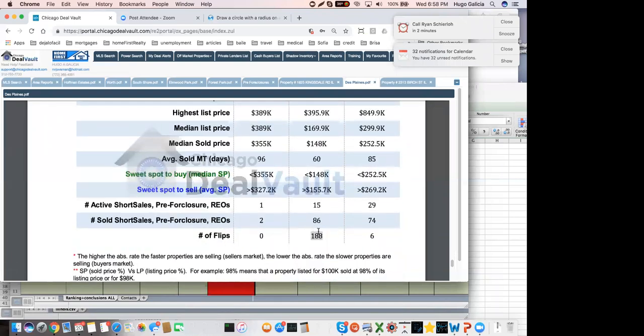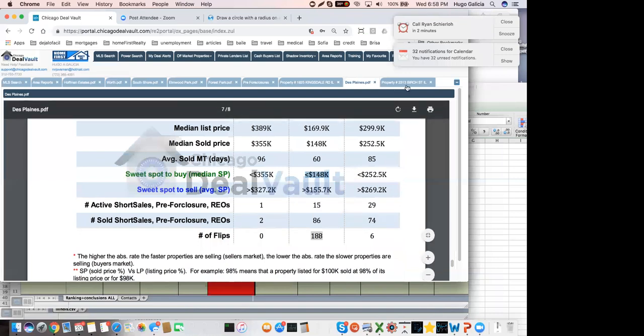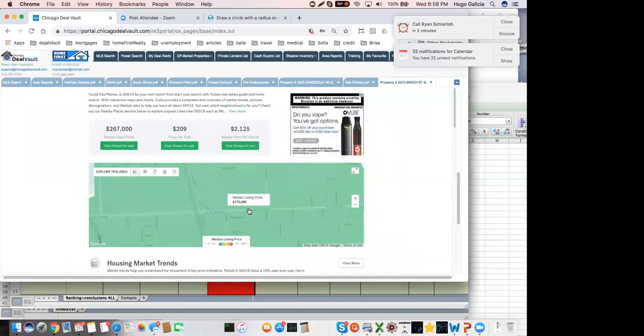And then the flips are also an indicator of a hot market, right? Because of the low entry point to buy a condo in Des Plaines. But on top of that, friends, you've got to make sure that you identify the pockets within an area. And I want to emphasize, you will not notice the difference in property values when you do driving for dollars, right? If you go north of Tui versus south of Tui, you may not be able to distinguish that the property values differ by about 60,000. So it's just a huge difference.